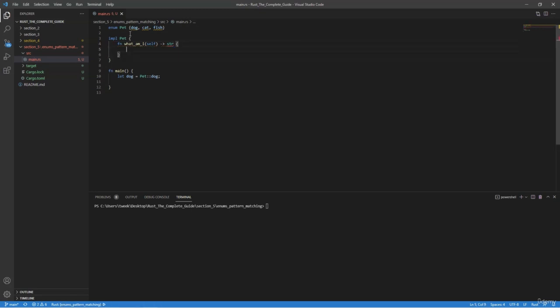Inside here we're just going to say match, and we'll get into this in a second, self. Pet::Dog, I need to capitalize the P, Pet::Dog, and if it matches, return "I am a dog." And then we're going to do this again for cat and fish.